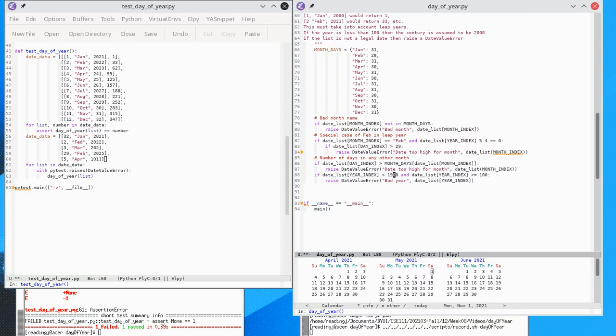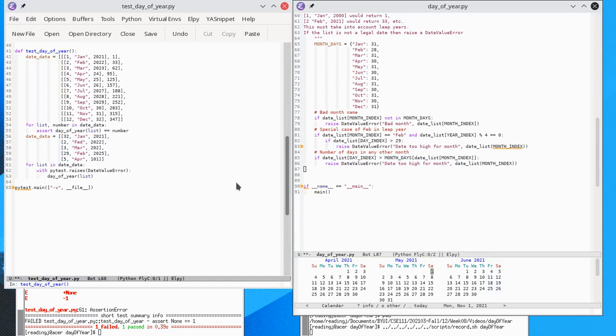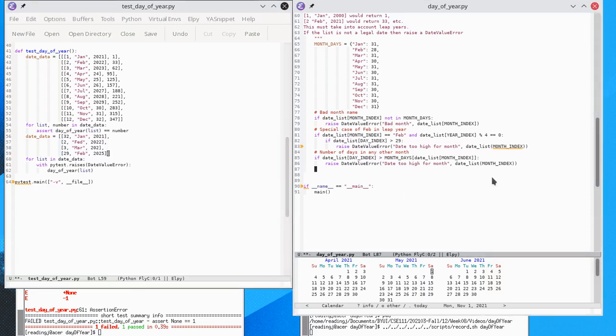I don't know. That's not a great error. In fact, I probably should leave that out entirely because it doesn't really matter what year it is. They can specify any year. So we'll get rid of that case and we'll get rid of that test. Okay, good. If you have an artificial condition, it's easiest to get rid of it. It doesn't matter what year it is. All right.